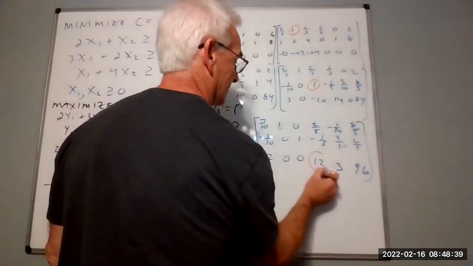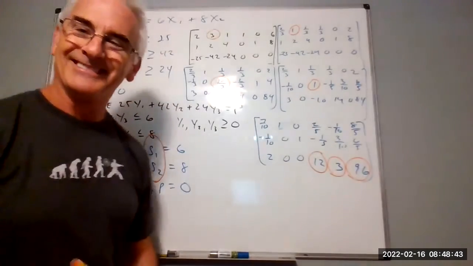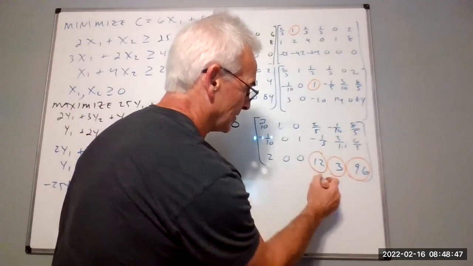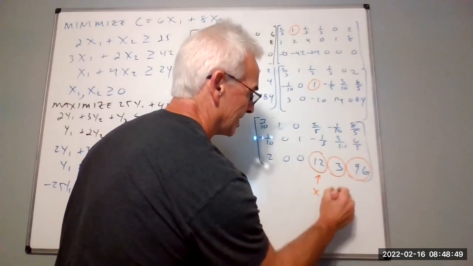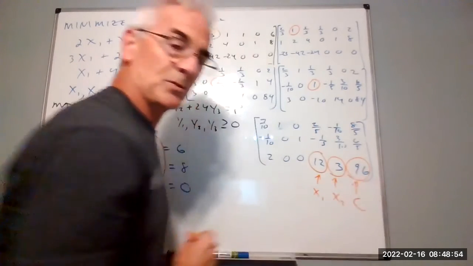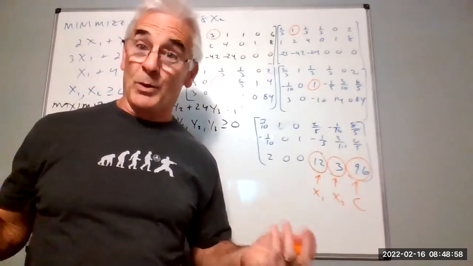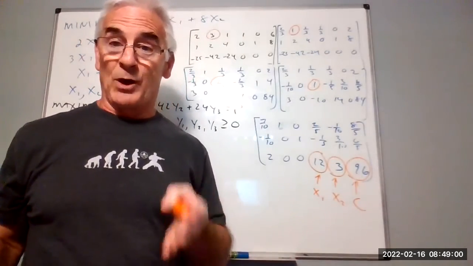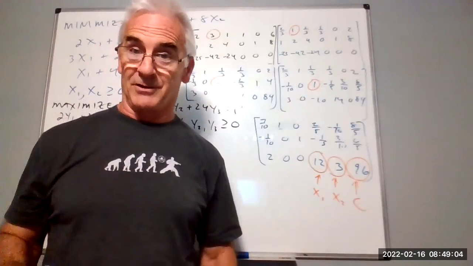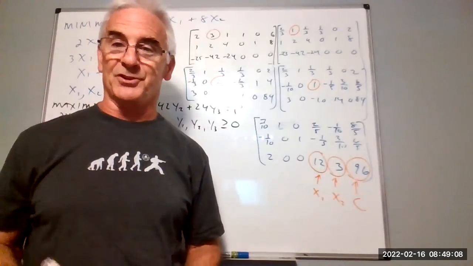Notice something. Does anybody notice anything? Wasn't that X1? Wasn't that X2? And wasn't that our cost when we drew the picture? Does everybody see that? Remember, we knew what the answer was going to be. At 12,3, we had a cost of 96. That's what we did when we drew the picture. So I wanted to do this whole problem so you could see where the answer is going to show up.